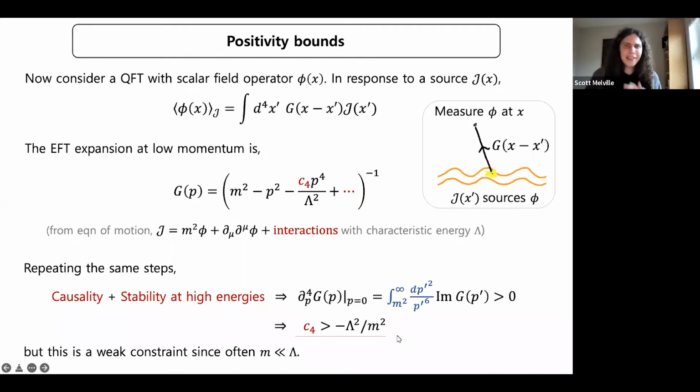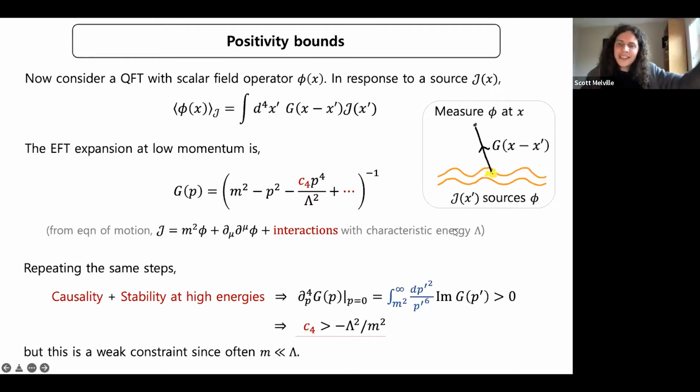So this is arguably the simplest positivity bound that you could get in a quantum field theory. But it's not the one that I used to make the plot at the beginning. And the reason is that, unfortunately, this constraint is often quite a weak constraint. Especially in cosmology, if this was supposed to describe dark energy, the mass of the scalar shouldn't be more than the Hubble rate today, roughly.